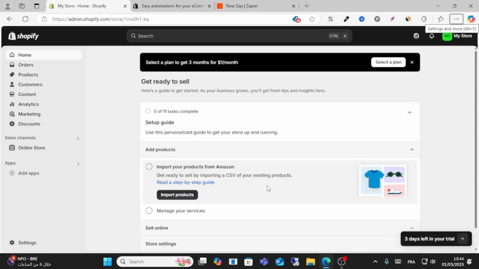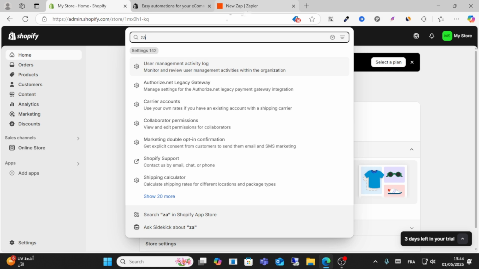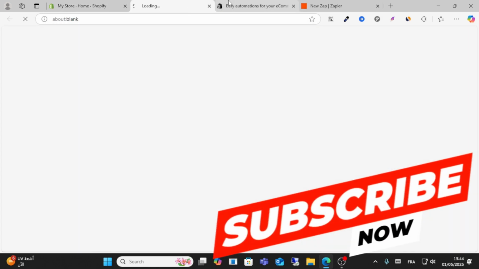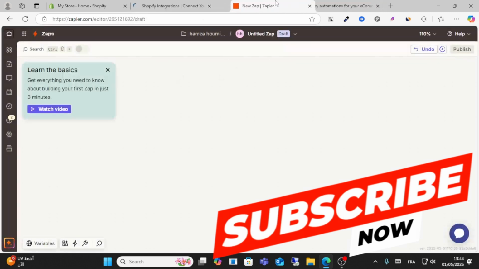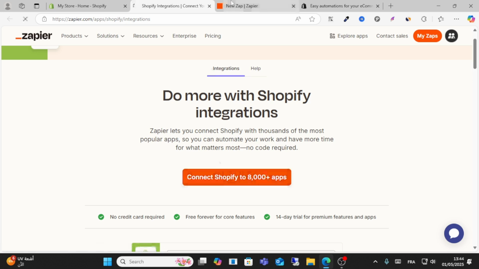Today guys I will show you how to connect Zoho Mail to Shopify domain. So guys, go to the search for Zapier, this app. As you can see here guys, Zapier, and download this app guys. You should make sure to download this app and click install, connect your Shopify.